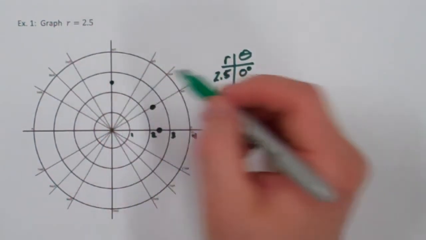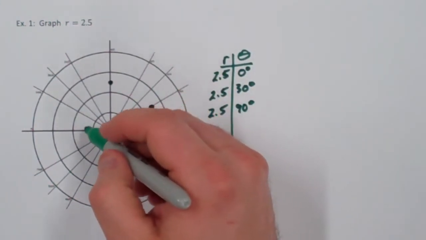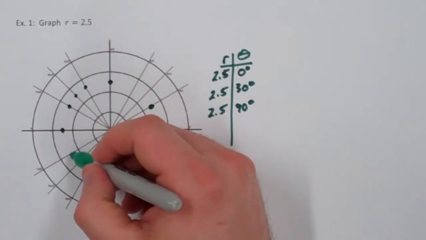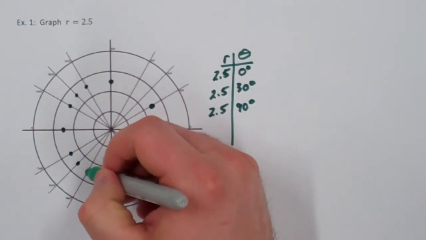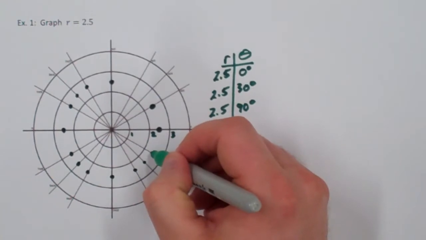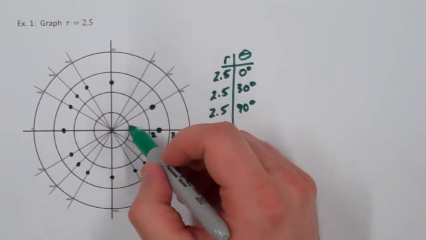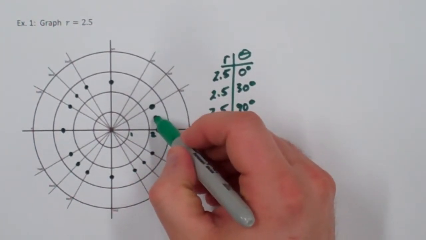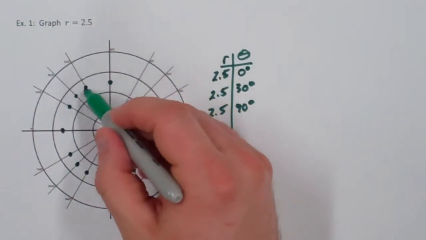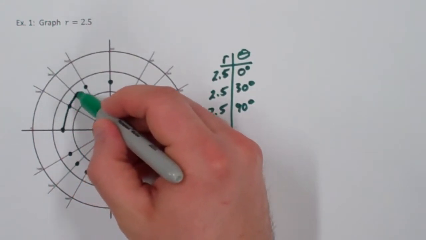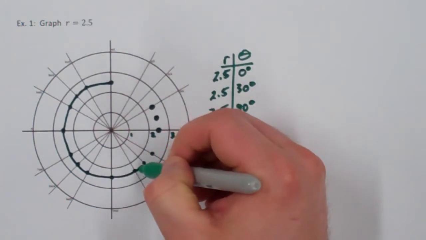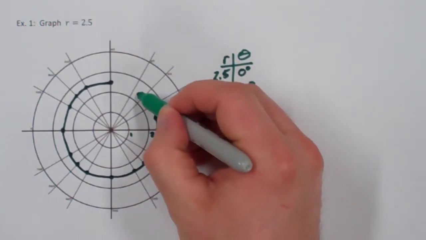2.5, 90 would be here. And you can tell that at every single other one of these angles, no matter where we're at, we're going to have all these points. And these are just representative solutions. Even if you had an angle somewhere in the middle, let's say you had an angle here of 15 degrees, the radius would still be 2.5. So all these points are lining up. If we plotted every single point that would work, we would get something that looks just like this.